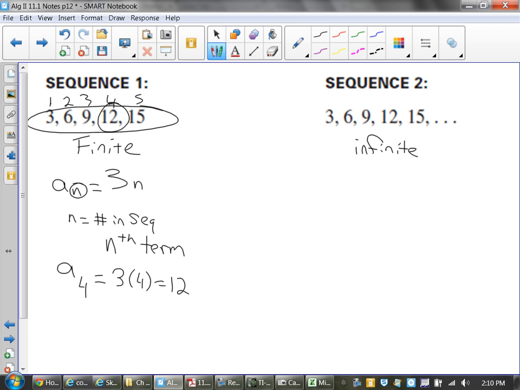Did you say what the range was? It's the actual sequence. Think of it as 3, 6, 9, 12, 15. Those are the numbers in the sequence. A lot of times you're going to just write out, what are the first 6 terms? Well, it kind of looks like function notation when we're done: f of x equals 3x.